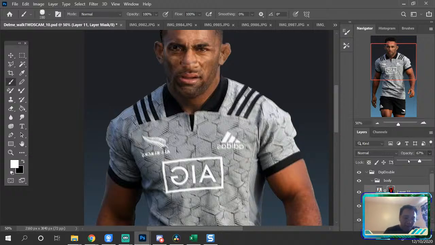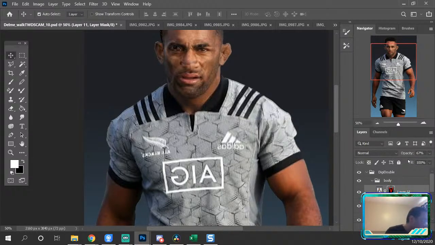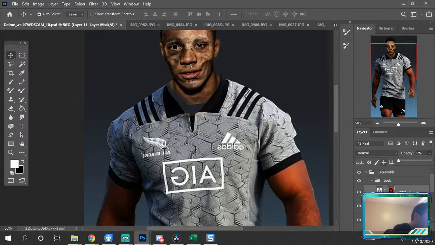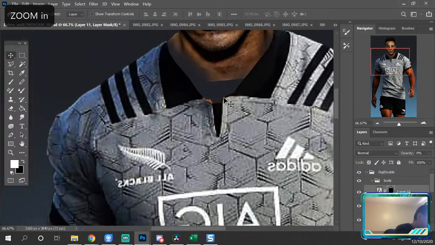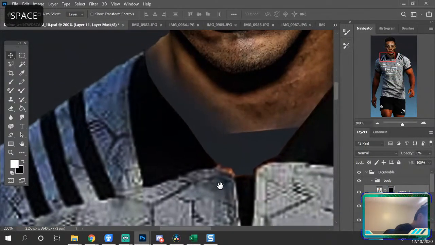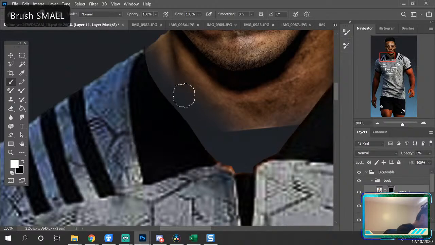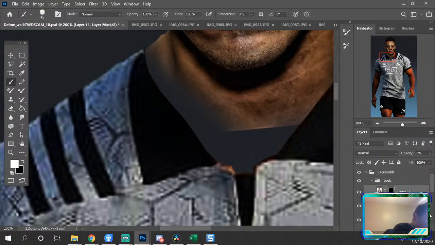Right? So I'm just making sure that this lines up. There you go. So let's pop in there. We're on the mask now, and I'm just going to paint some of that detail back in. So if I've done this correctly, we should just see 100%. I'm on that layer.